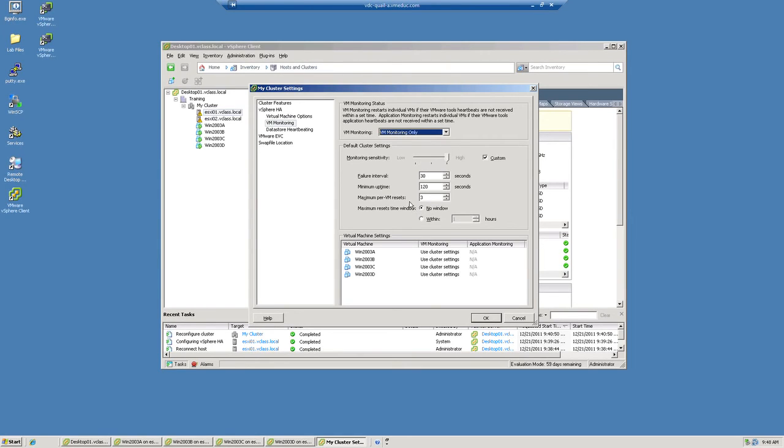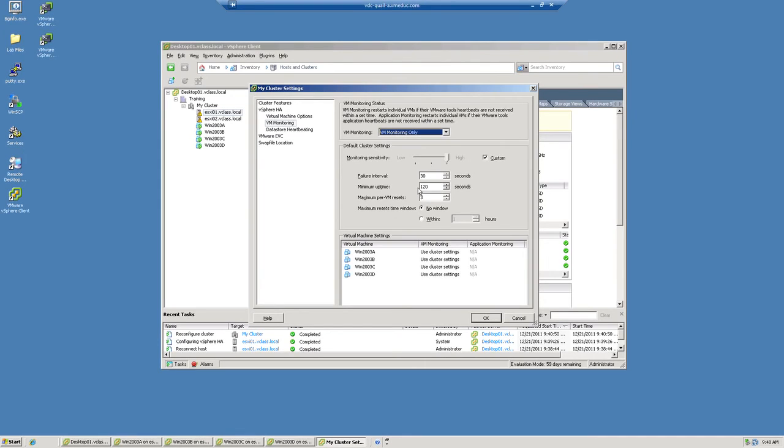and you'll notice that down below we can set up a cluster-wide policy that says how sensitive we want to be to detecting VM failures. And we have three slider positions, low, normal, and high, which assign pre-assigned values to the parameters you see listed on the screen here. Or if we choose custom, we can set the values to any value that we desire. The first value, failure interval, allows us to say how long the vCenter server will tolerate not seeing the heartbeat from the virtual machine. So after 30 seconds, the vCenter server is going to respond by restarting the virtual machine in this particular case.